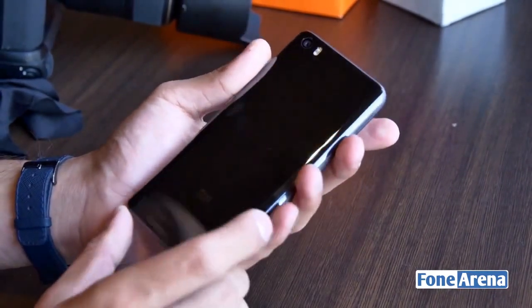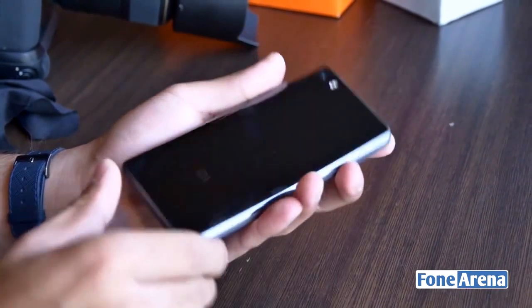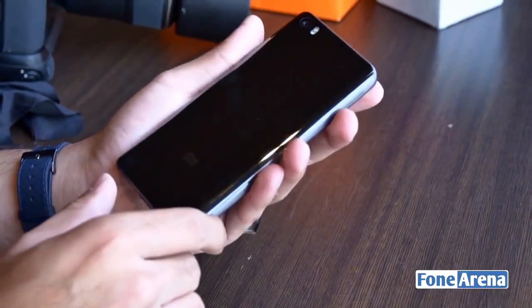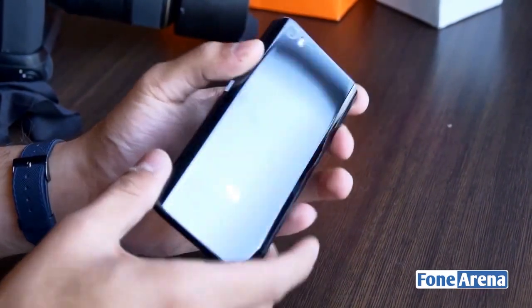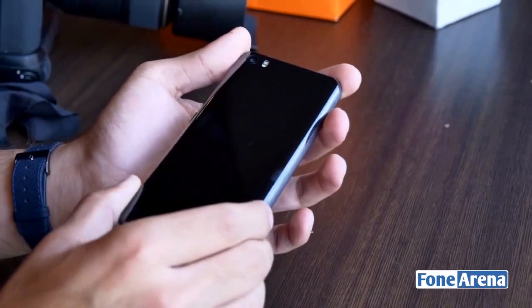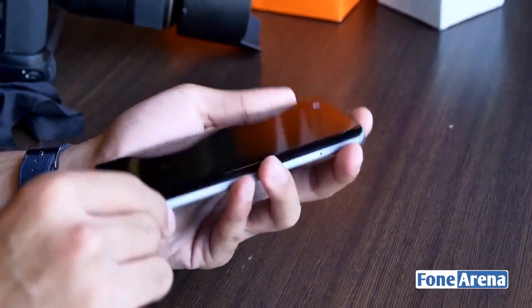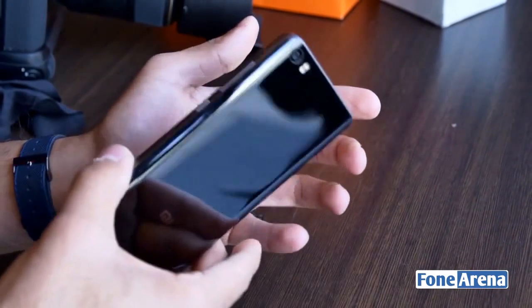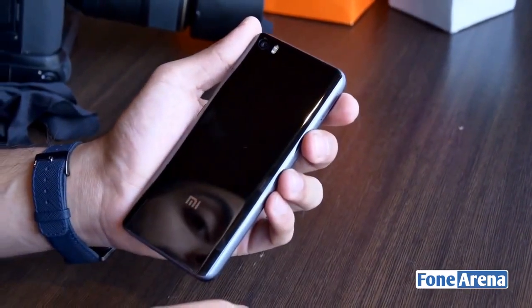So this is a ceramic variant, and it looks more or less like the glass variant in terms of the actual visual appeal, but maybe a bit less prone to fingerprints, but it actually feels a bit heavier also compared to the other variant, so we're not exactly sure of the weight. The regular variant has 129 grams in terms of weight, but this seems to be a bit heavier, but not by much. There's a 3000 mAh battery under the hood, which is non-removable.